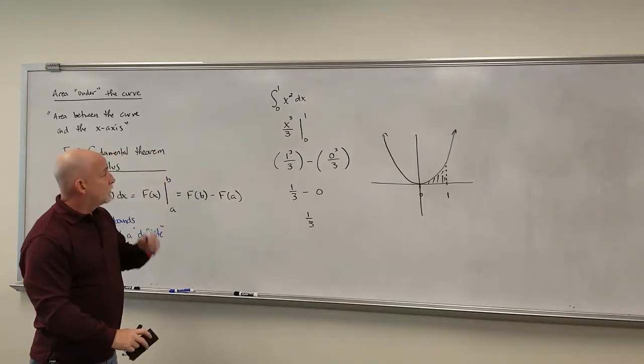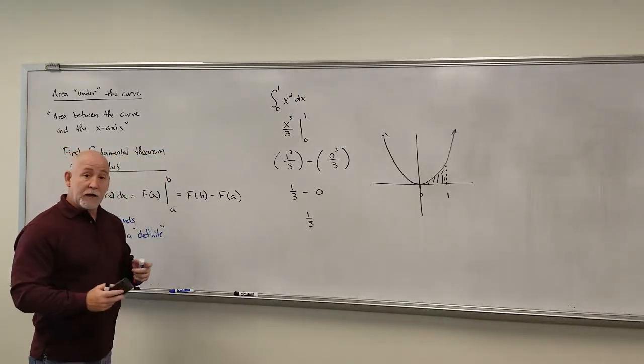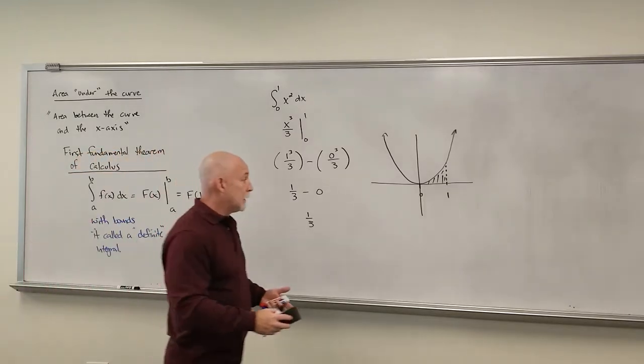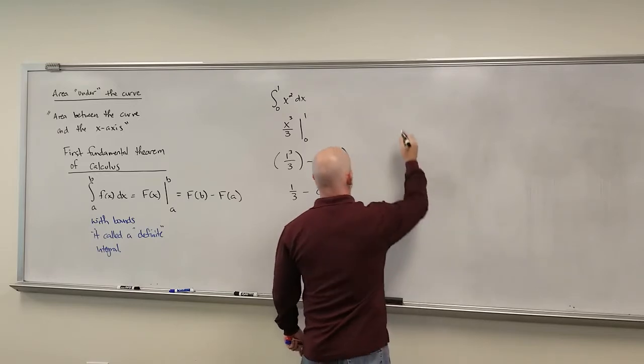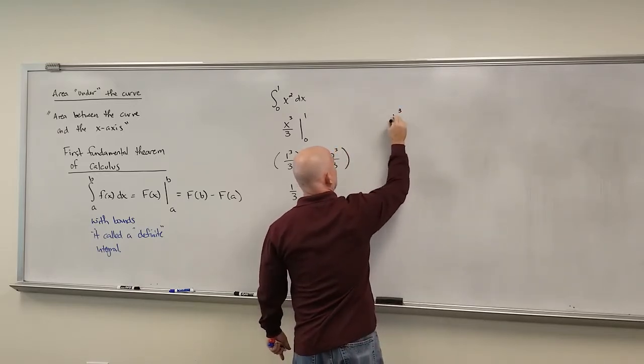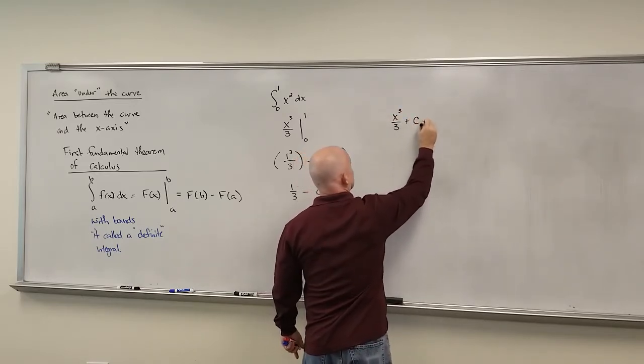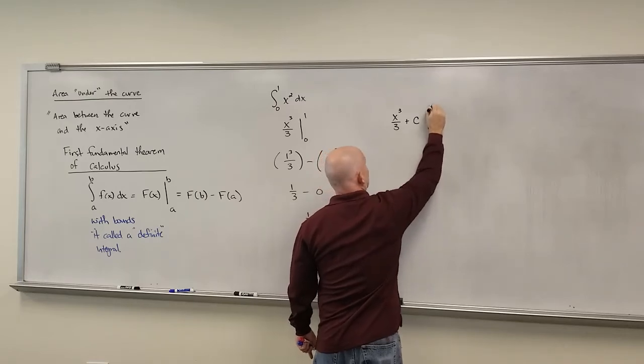All right, now for those of you that were thinking that I forgot the plus c when I integrated, like I said, you're both right and wrong. I didn't actually forget it. Let's do this. Watch what happens when I integrate this. What if I had put the plus c there? Now I want to integrate from 0 to 1.